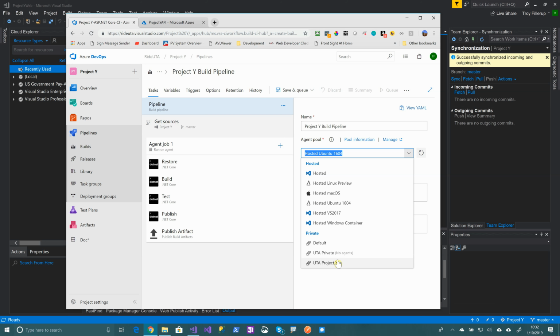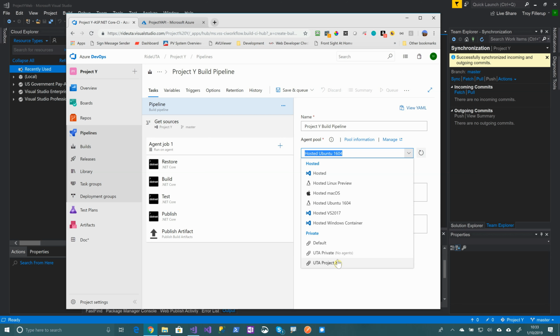That's valuable because there is a limited number of build minutes that you get with the hosted platforms, and so if you're doing a lot of builds, you can run into that ceiling pretty quickly. And once you run out of build minutes for the month, you can't do any builds anymore. Or you can buy more and spend some money. So by having it hosted on-prem, then you don't have to care about that.